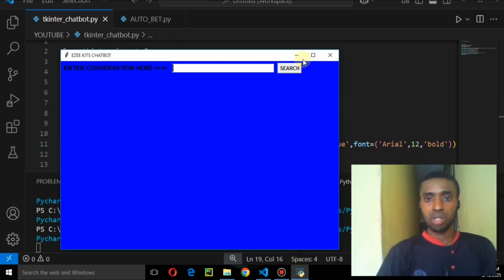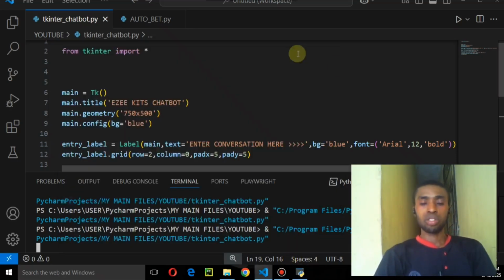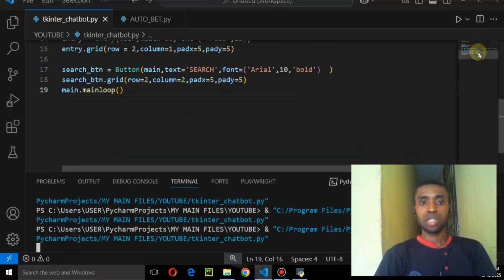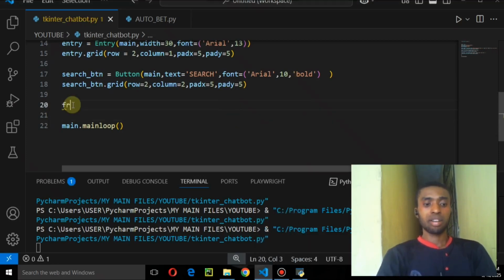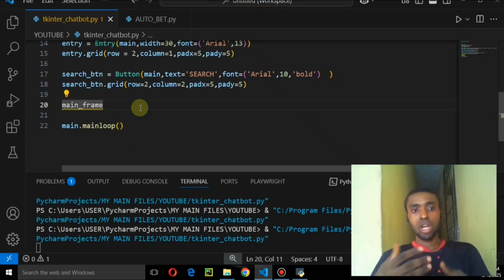The step we are going to take to achieve what we want is to create our frame. That frame is going to hold our canvas, and then we are going to create a kind of scroll bar on that frame. The first thing we are going to do, you can call it frame, but I'll name it main underscore frame. We're going to have a frame inside it where we can render our text.